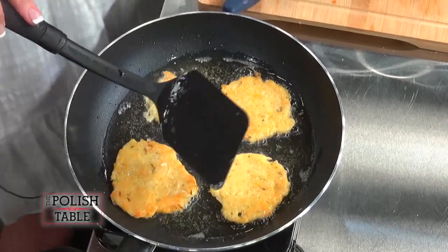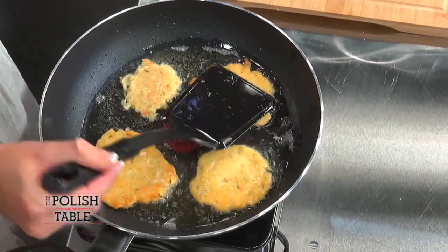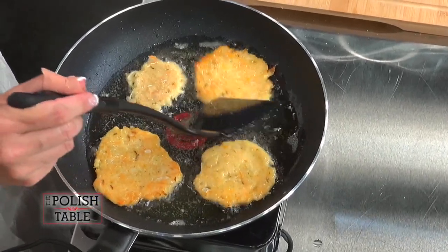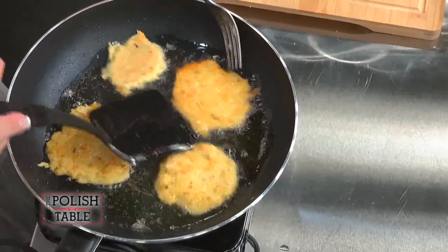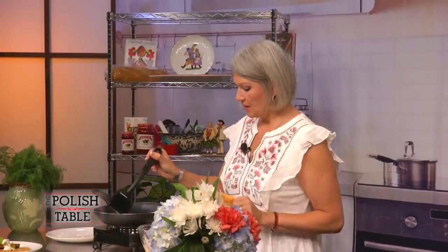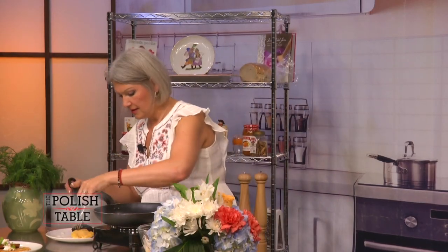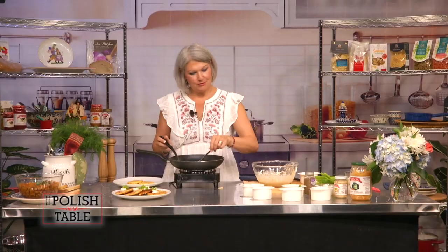You could use regular sauerkraut without the carrots and add certain things — an onion or extra garlic. I'd never do both because it always feels overpowering. Look how beautiful that is — it's golden, it's light and flaky. Can't wait to sink my teeth into this. These are looking really, really good. I'm going to transfer them over onto the plate and then garnish them with a special sour cream wasabi sauce. Stay tuned and we'll show you how to plate them.